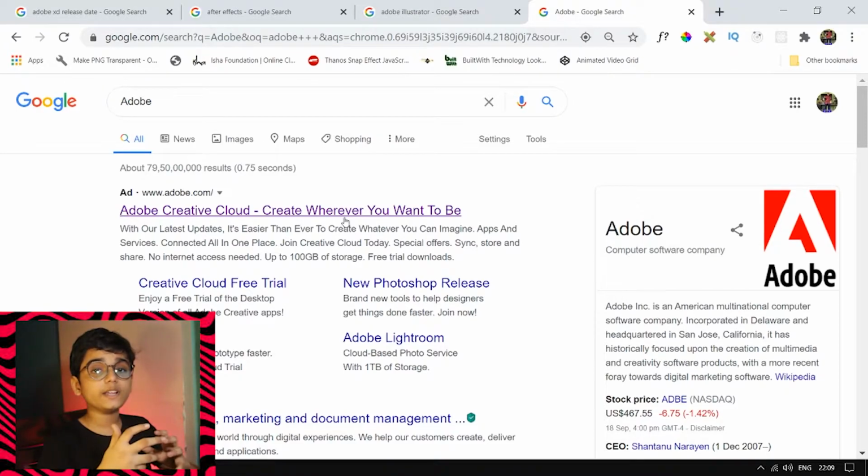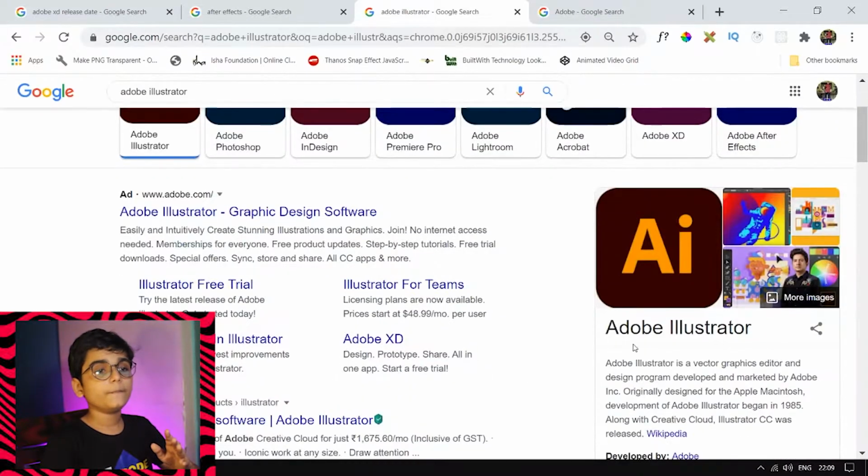So what are these products? These are just software applications which you can use. So what are the functionalities of these application products? These products will help us create better in whatever field you are in. For example, if you're creating some graphics, it will help you. For example, Adobe Illustrator will help you design SVG, logos, background images.